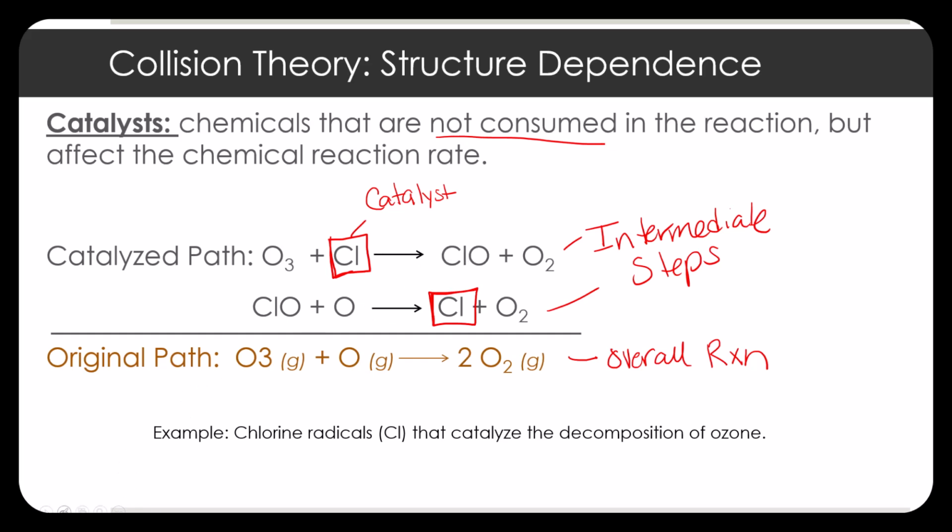Another thing we want to identify, just some terminology to get out of the way, is this one right here. This is kind of the opposite, where we produce it in one step, and then we immediately consume it in another step. So we produce ClO, then ClO reacts with something else. So produce, then consume. This is called an intermediate.